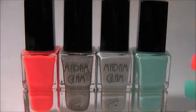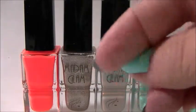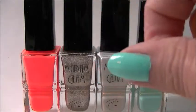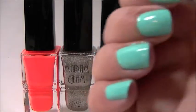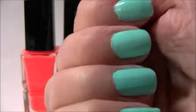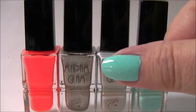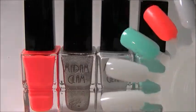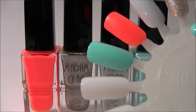One of the things I noticed from wearing it, I've had it on since yesterday, is that sometimes these light pastel opaques have a tacky feel, and you almost feel uncomfortable, like you might get indentations on the nail. This is a very smooth, hard texture nail polish, which I like quite a bit. I'm very impressed with the opacity and the shade of the color. I will also be doing an independent review of that polish as well.